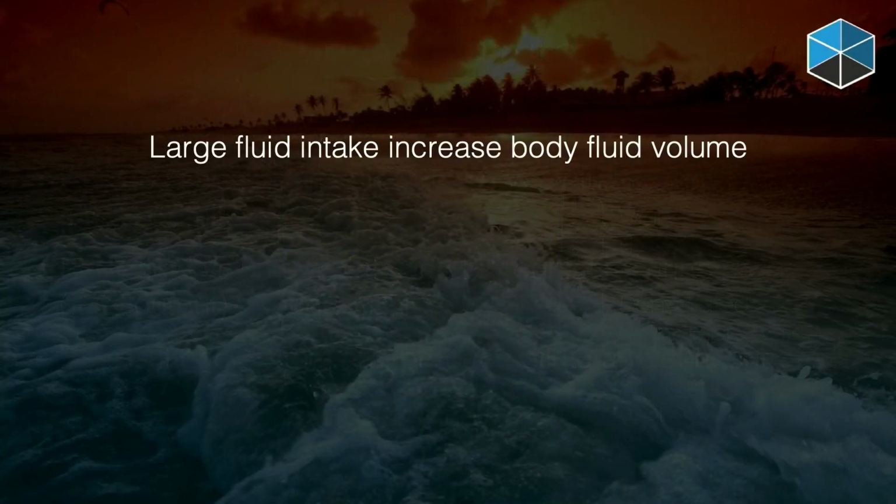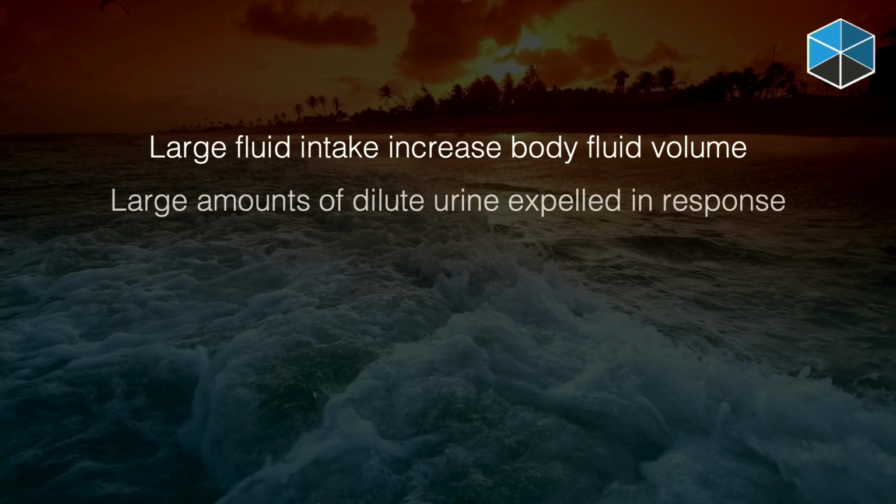We already introduced this case. If you have a large fluid intake and you increase body fluid volume, the response should be to let out a large amount of dilute urine. The control condition in lab A. Large fluid or water intake increases body fluid volume should result in a similarly large output of urine. We don't have any room to store that extra water. We need to keep body compartments at an appropriate volume and concentration.